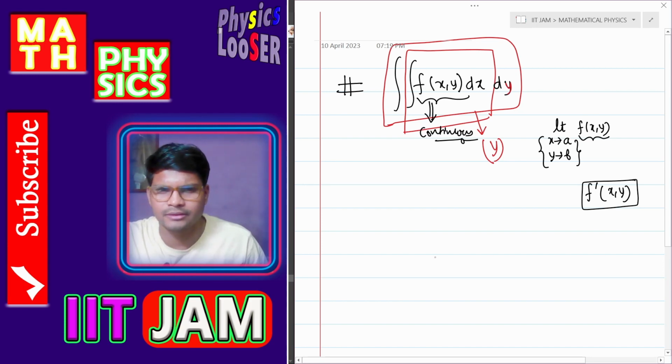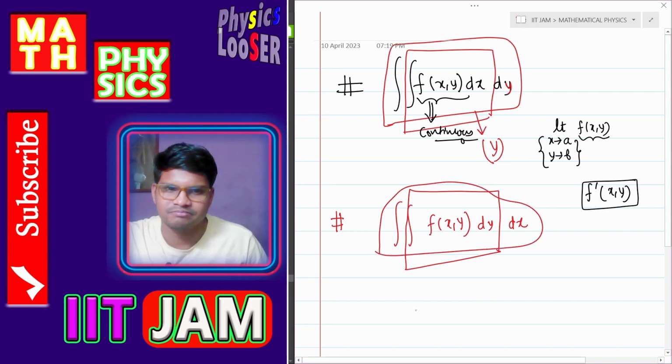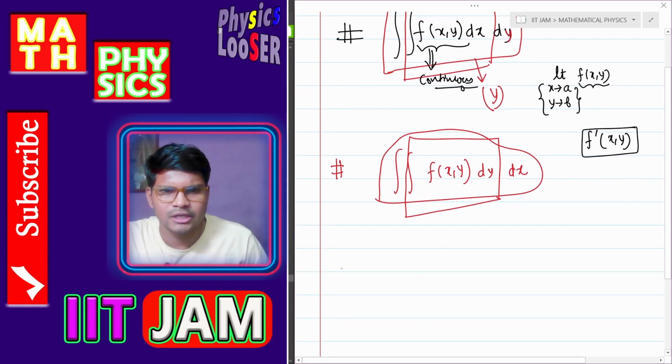On the other hand, this is not a hard and fast rule that you have to always write dx into dy. You can also use dy, dx. In this case, we first evaluate the integral in the dy domain, and then we find the integral in dx. So in this regard, we will first try to define how to define the limits.